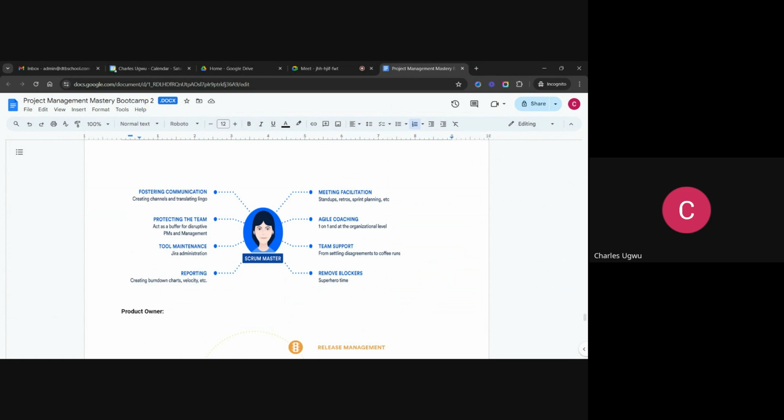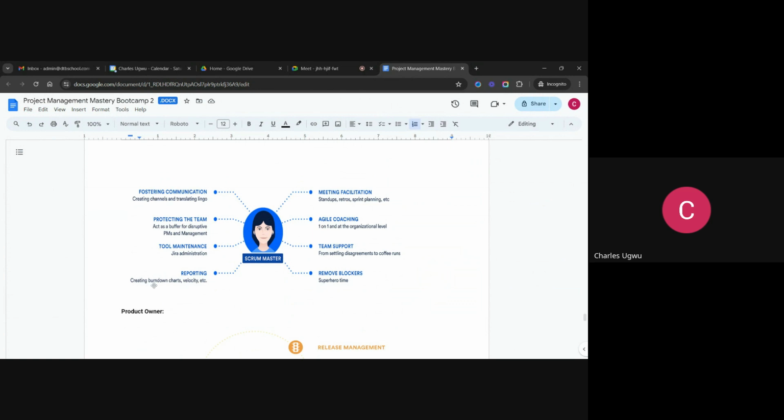But then reporting. Activities of the team need to be reported, the kind of chart, velocity, documentation is the duty of the Scrum Master that does all those charts. Most of these burn down charts and velocity, don't worry, if you're working as a Scrum Master, you don't need to crack your head, because most of these tools will always automatically generate it for you.